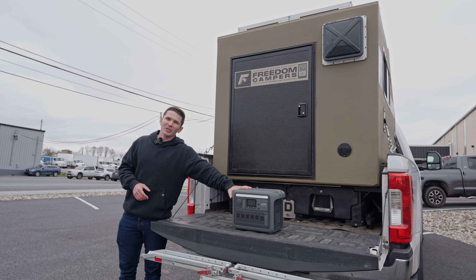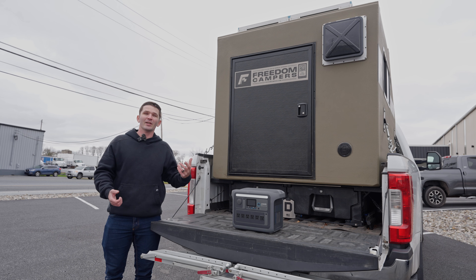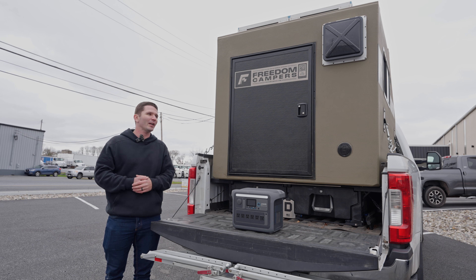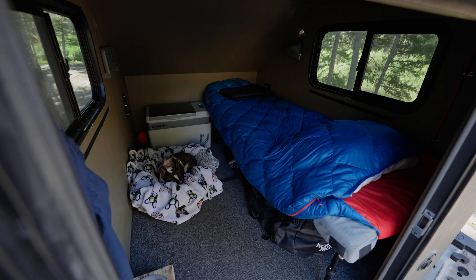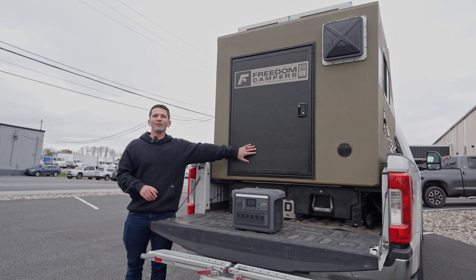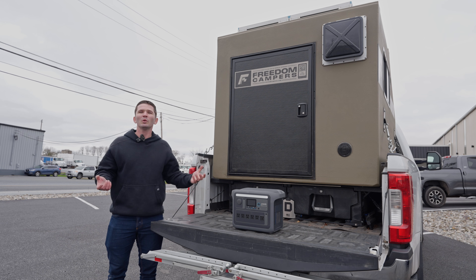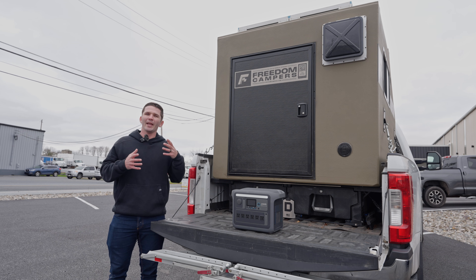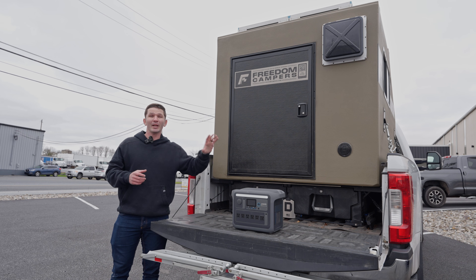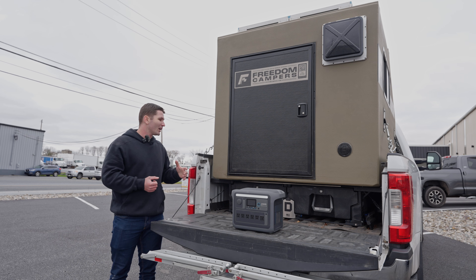An all-in-one power supply makes a lot less sense in those permanent scenarios. For me personally, I like being able to take my Freedom Camper out of the bed, and what's really important is it has to be light enough to lift out — my wife and I lift the Freedom Camper out of the bed of my truck. I still use my truck bed sometimes for brush, firewood, tools, pallets of stone. If I were to do a battery-powered setup, you can get a lot more battery power and storage for less money, but you're not going to take apart your entire DC battery setup every time you remove the camper.